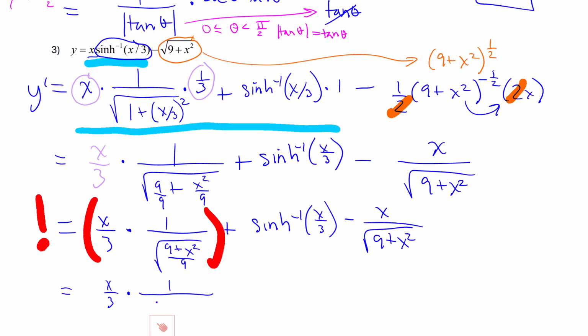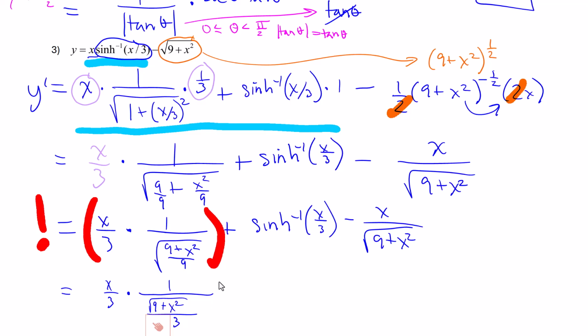This means we have, if we split the root top and bottom, the square root of 9 plus x squared, and that's over the square root of 9, which is actually just 3. So that 3 is going to show up in the lowest denominator that we have. Now, how that simplified, we'll be very careful about that in a second here.